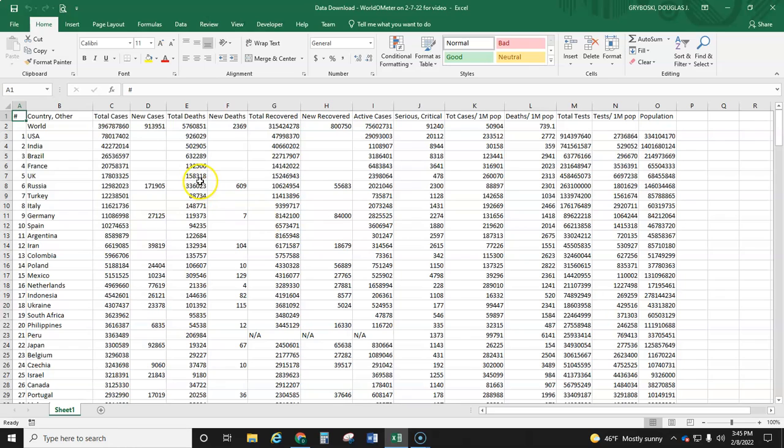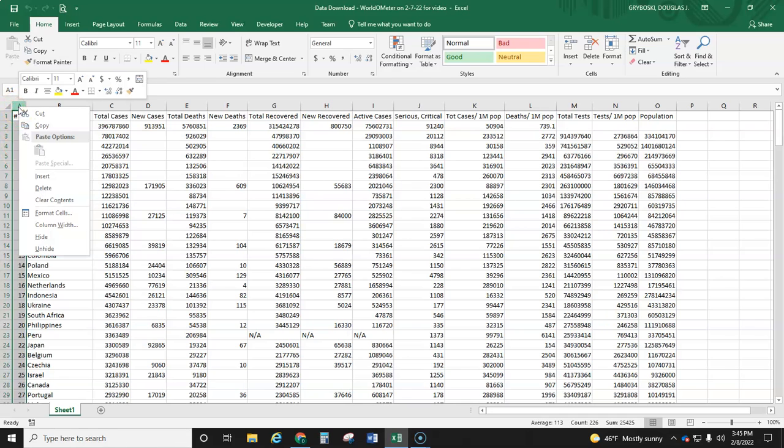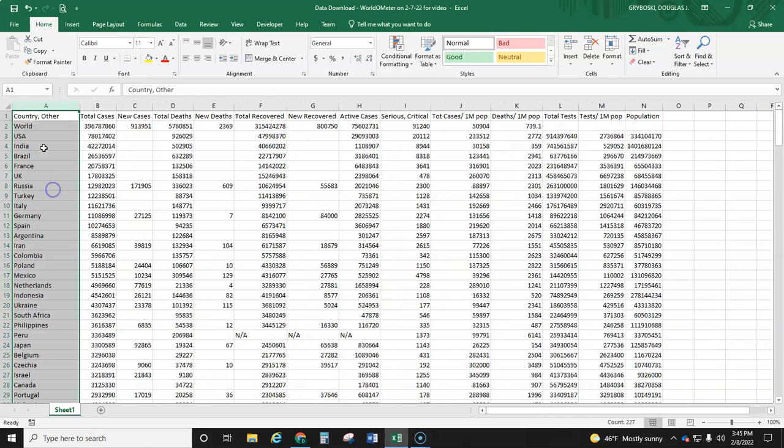All right. First thing we're going to do is delete column A. Make sure you have a down-facing arrow up here. Do not click down here. Make sure you're up here. Click, and it highlights the entire column. Right mouse click, and delete that.